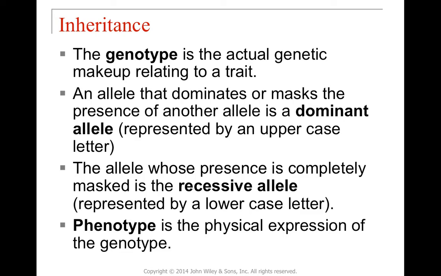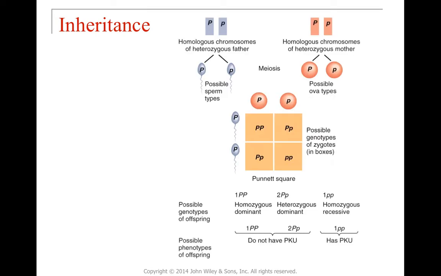So a dominant allele is going to be the one that is going to mask the presence of the alleles around it. And recessive alleles are only ever going to be seen if there's two of them together. So there's not a dominant allele present to mask the recessive allele. And so a phenotype is what happens when we put those two alleles together. So that's the actual physical expression or outward characteristics of the individual that has whatever the genotype of interest is.